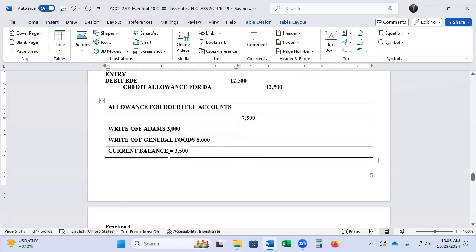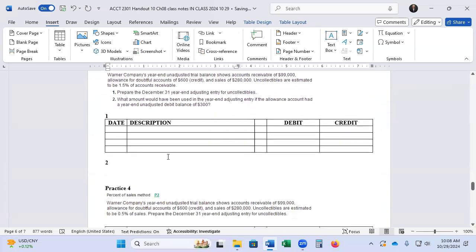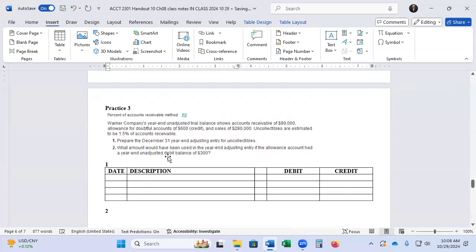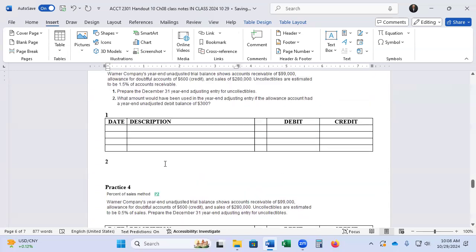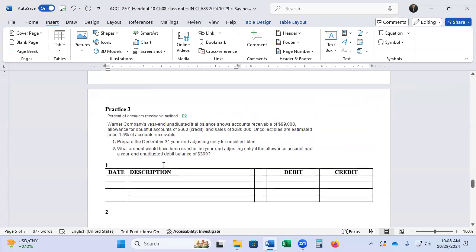Okay, now we've got a practice for you. Number 3 and number 4. We'll just do number 3, do the first part, and then we'll go over it. They estimate about 15 minutes on the problem in total, so we'll check back on this one in about 5 minutes, and then we'll talk about number 2, and we'll give you time to do that one, okay? You guys can talk. This isn't a test or a quiz or anything like that.